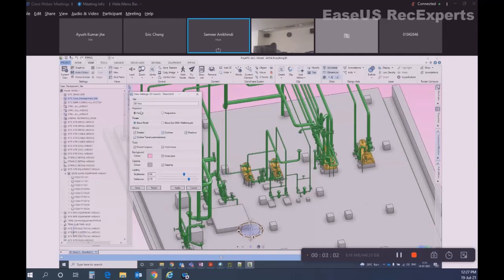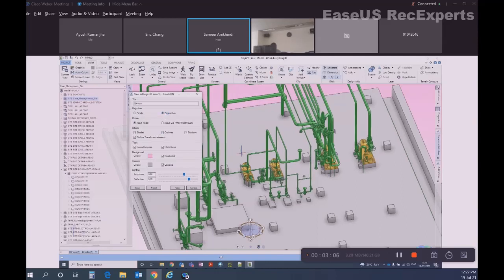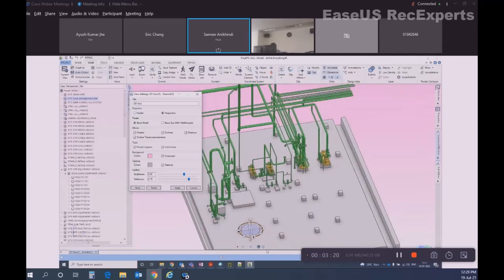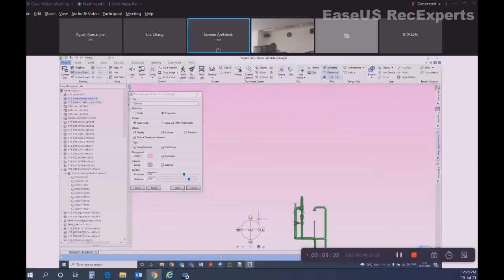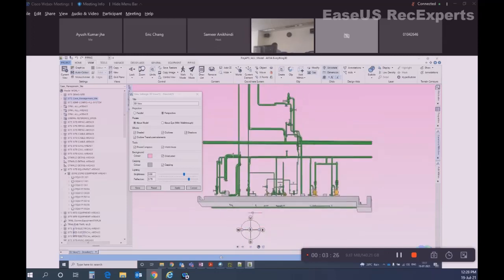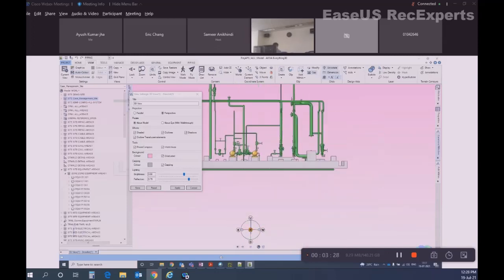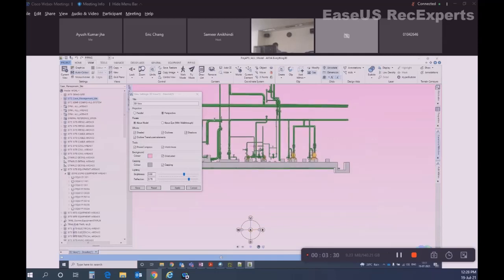Then there is a projection, a perspective. Perspective view is what perspective uses. How can I explain? So this is perspective.